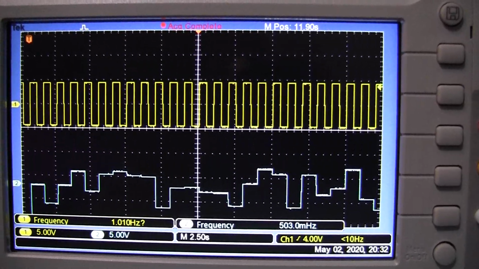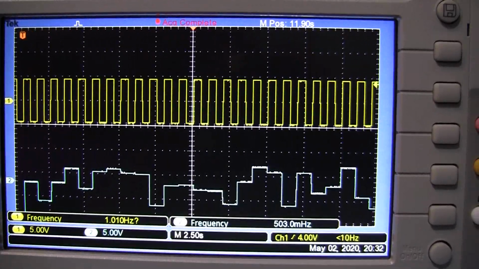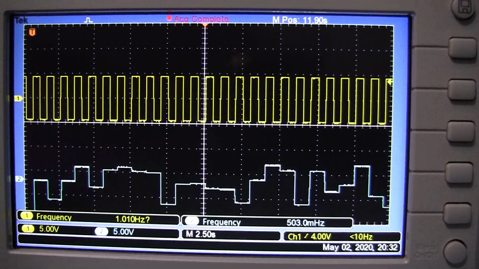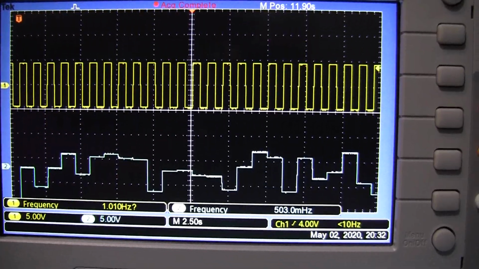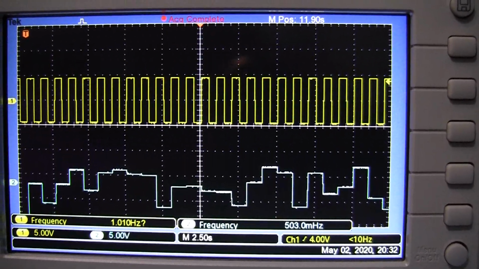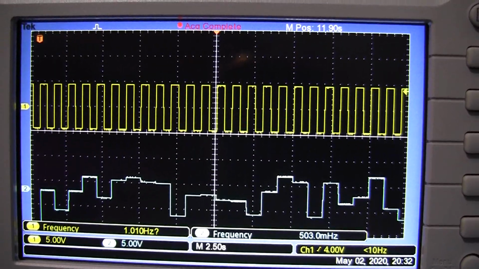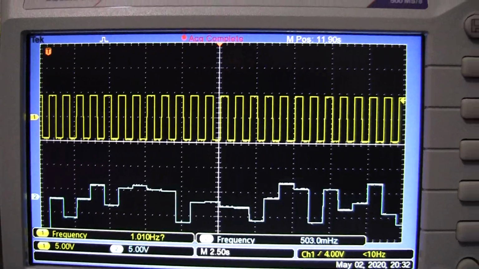Now the thing about it is, when you look at this, you see steps, and these steps can translate to random pitches, as you have seen, but it could also be used for other things. You could trigger filters, you could trigger VCAs. So a control voltage can be used to control anything.